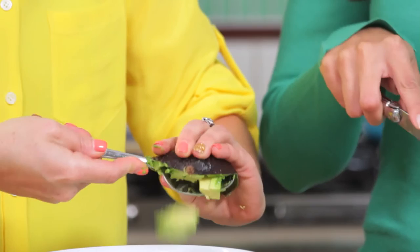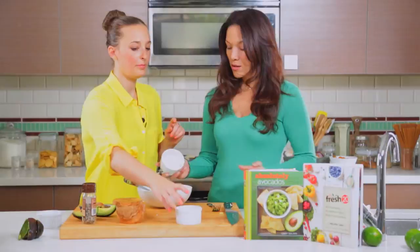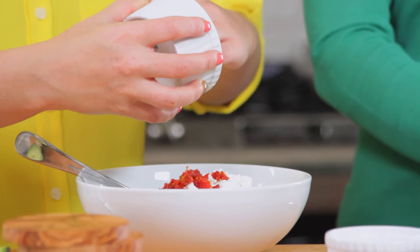I actually don't even remember how I came up with this recipe, other than the fact that I'm obsessed with goat cheese. One day I just wanted something a little bit tangy, and so I added goat cheese, and we're going to add some chives. So we're putting in avocado, chives, we're adding goat cheese — about a fourth of a cup for two avocados — and then I put in some sun-dried tomatoes.